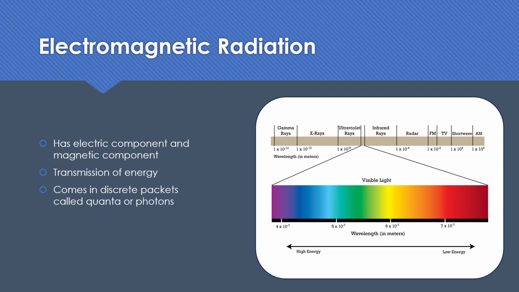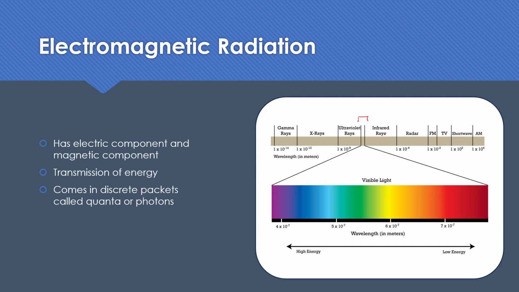It comes in discrete packets that are called either quanta or photons. You've probably heard of photons. Basically, waves act like particles. We'll talk more about that a little bit later. But the spectrum that actually makes up visible light is this teeny tiny sliver right here. This little band right here, that's the stuff we can see. It goes from about 900 nanometers to about 400 nanometers. That's the visible spectrum.